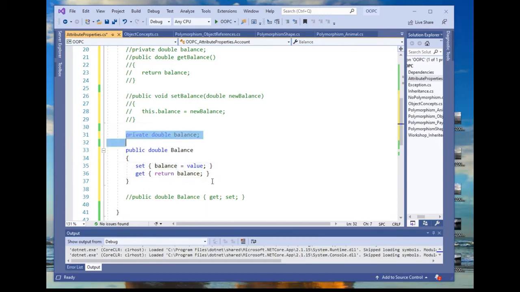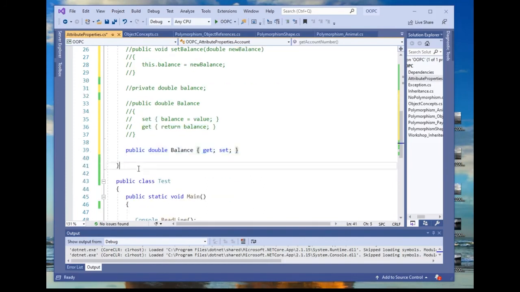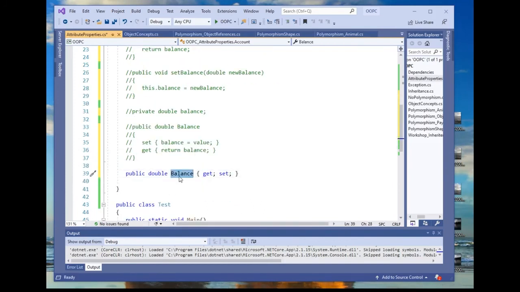And we also have the third way, the third alternative, the third option, which is this one. Only one line of code. I have the attribute here and the property inside it also. We call it auto property. It includes two meanings in only one line of code.